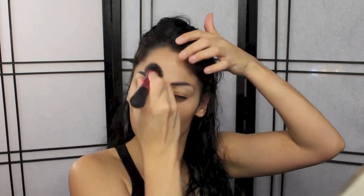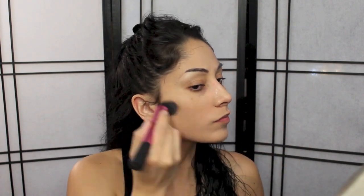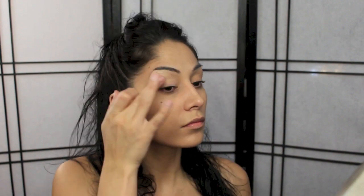And then next I'm going to go ahead and take my stipple brush and some MAC Fix Plus to give me some glow. And you guys are going to see me working super fast here. So I'm just going to blend that throughout the whole face and down to my neck, into my ears. Then taking MAC Soft Ochre, I'm going to go ahead and prime my eyes from the lid all the way up to the brow bone, because we are going to be applying shadow all over those places.